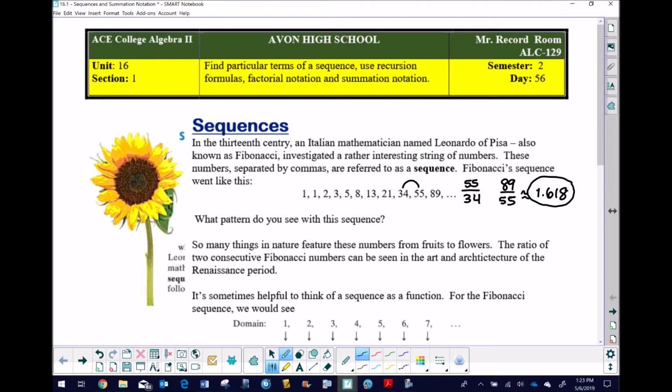If you look at a cereal box on the shelf, or typically a box of snacks, crackers, or anything like that, very often they have this dimension, 1.6 times as tall as they are wide. Why? Because it's just appealing to the eye. Okay? Now, that may not be the case all the time, because economics drive that, and they want to make sure they manufacture a box that is the right size in order to optimize the cost to make it and so forth, which is something that we're going to study in calculus. But this is a very interesting number.